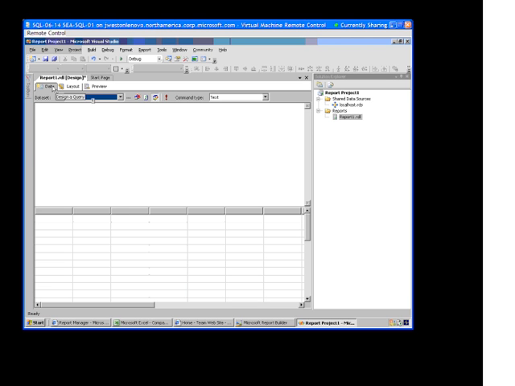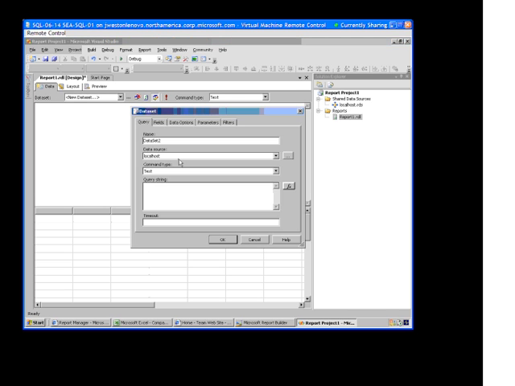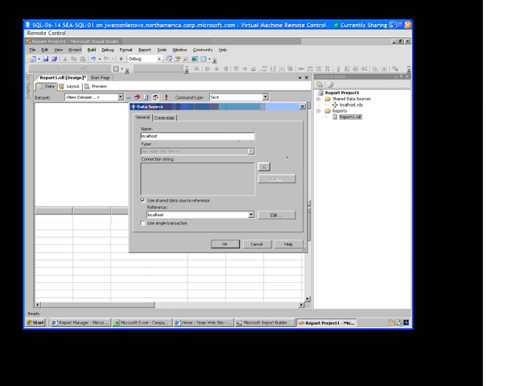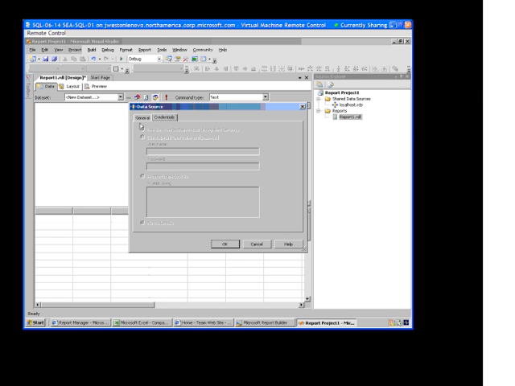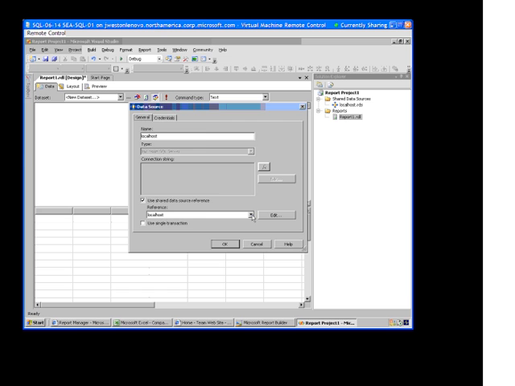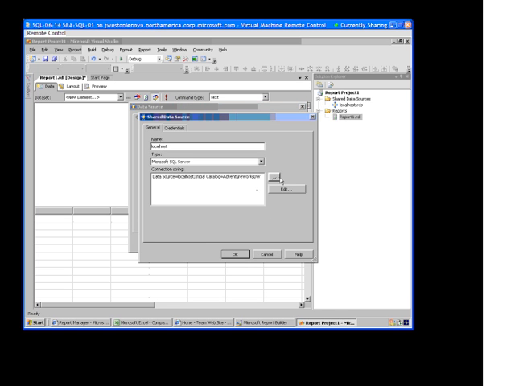So it didn't connect to my data. Let's take a look at why it didn't connect to my data here. Let's try that again. So let's go to our data set, new data set, and I need to point it to AdventureWorks, and it's not picking up on AdventureWorks here, so let's try that. And check my credentials. Everything looks good there. And let's go ahead and edit that reference.